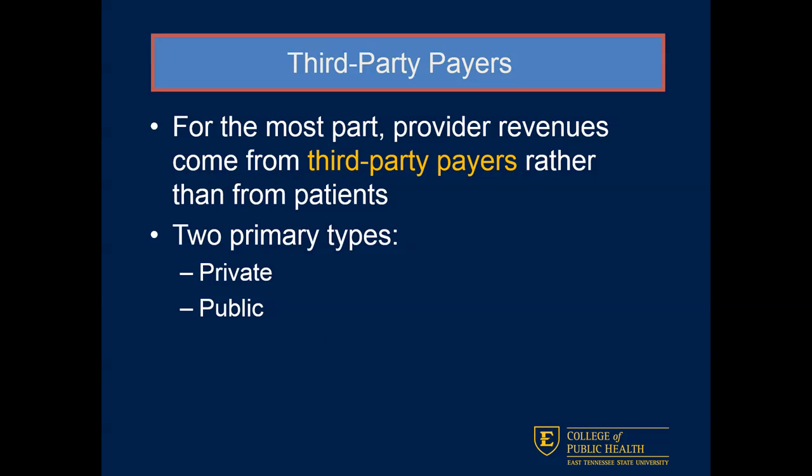So when we talk about third-party payers, we have two main types. We have private and we have public. And we'll go over examples of each and talk a little bit more about private insurers and public insurers. But for the most part, when we consider healthcare services, we're not paying everything completely out of pocket. We've got some type of insurance mechanism in the works there. And those come in the form of our private insurance and then our more public, or government-type, insurance companies.